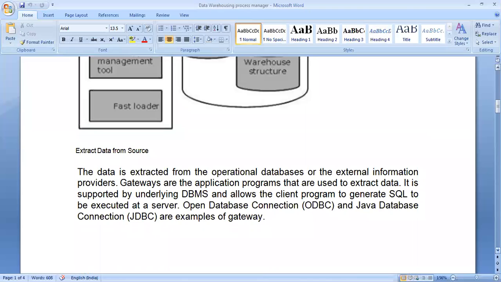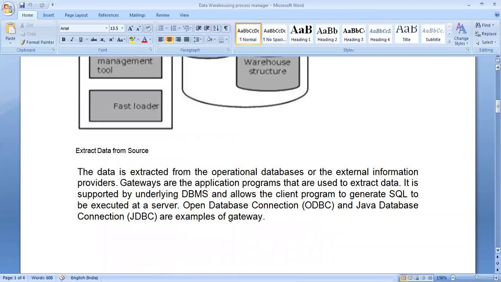As this is used for collecting data which is available on a remote side, we need here a gateway that is basically either ODBC or JDBC, Open Database Connectivity or Java Database Connectivity, through which the SQL query is sent to the remote location, from where the data related to that query is sent back to the temporary storage.